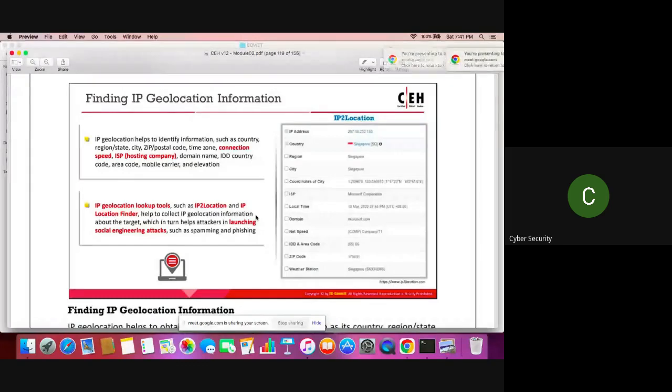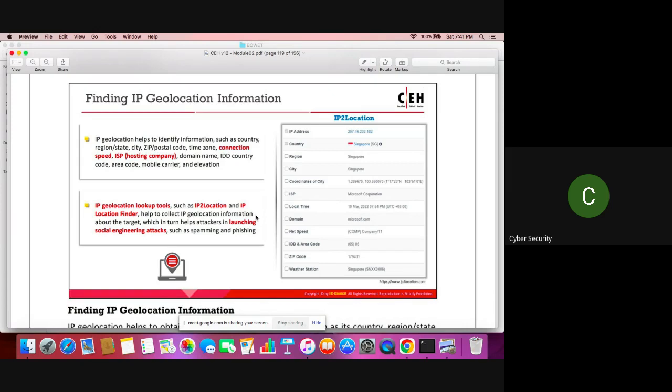Like finding IP geolocation information, IP geolocation helps to identify information such as country, region, state, city, zip, postcode, time zone, connection speed, and so on and so forth.